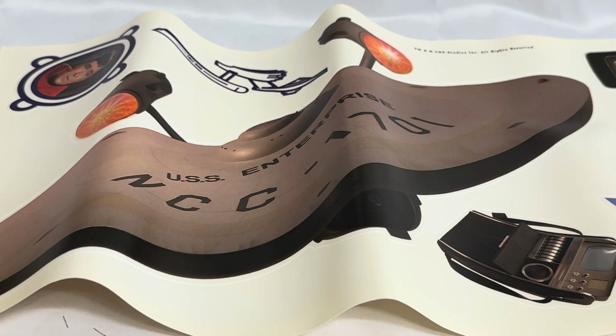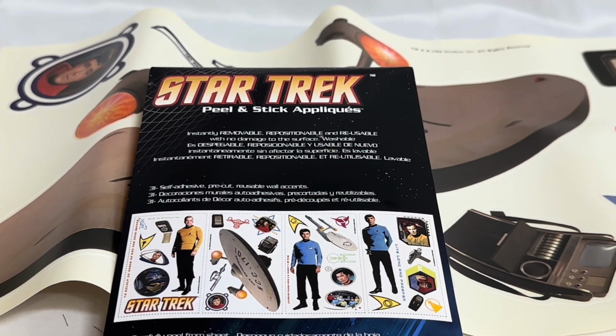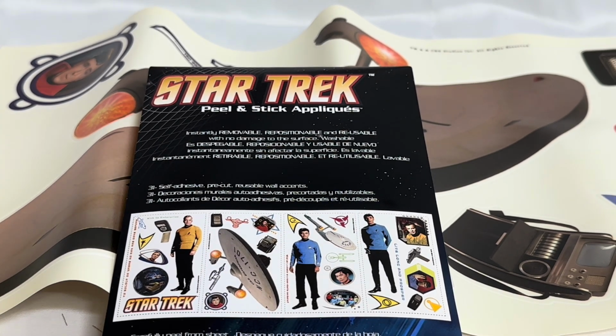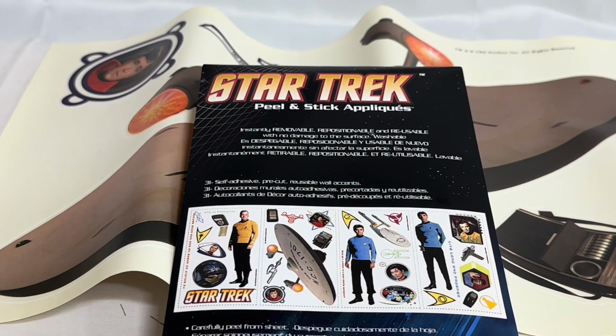The question you're going to ask me now is, how well did they do back in the day? Well, to be perfectly honest with you, I don't know for sure. I don't remember seeing these back in 2009 when they were released. But from what I understand, they did do a range of these, so it wasn't just the original series. I think they also did the Next Generation, Deep Space Nine and Star Trek Voyager. But I haven't ever seen any of those. I've only heard that they produced those, so your guess is as good as mine. If they turn up, they turn up.